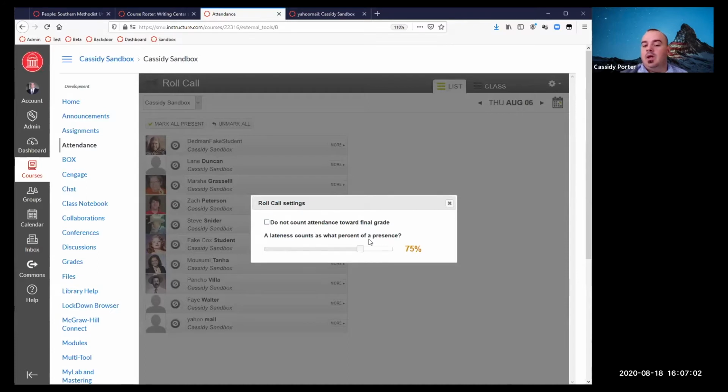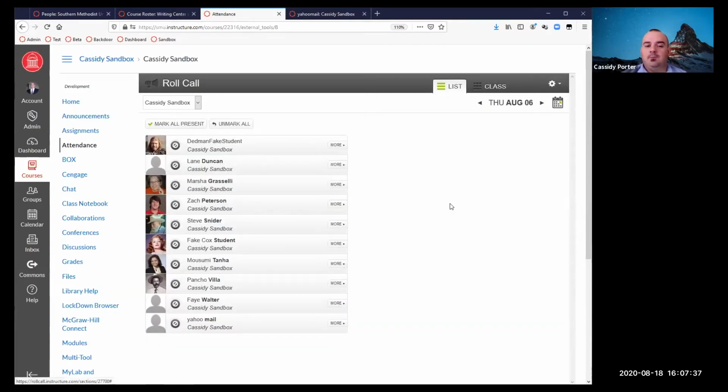This last part here is you have several options when you're marking someone and you're taking roll call. You can mark them as present, they'll get credit. You can mark them as absent, they won't get credit. Or you can mark them as late if they came into class late. And you can actually move this slider around to where you want that late to be. So if they come late to class, they only get 80%, whereas if they show up on time to class, they get 100% for that day. So I'm going to close that out there.